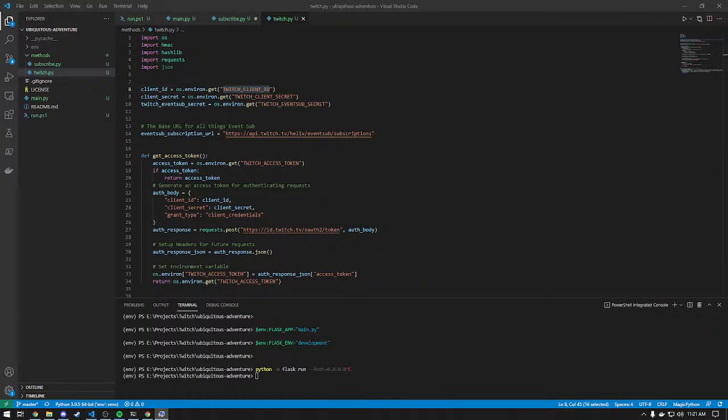So let's grab client ID and I'm going to go to dev.twitch.tv. And that's where, in the top right, you can click your console, go to applications if you're logged in, and go from there. Now, I already have one that's created for kind of testing EventSub stuff. So what I'm going to do, actually, I'm just going to create a new one for this project.